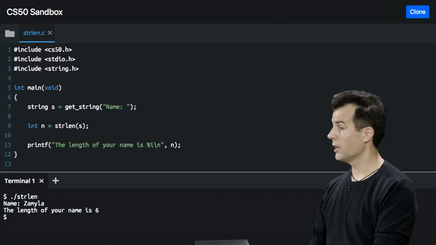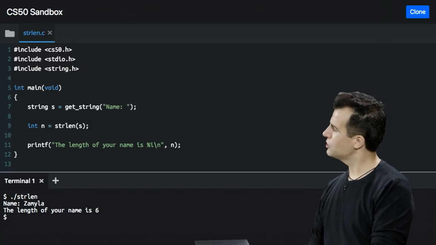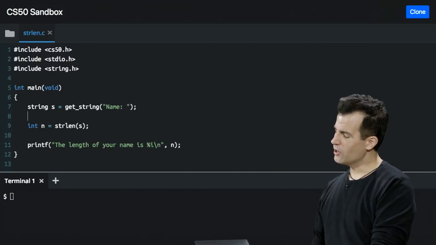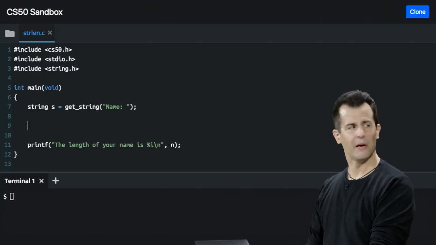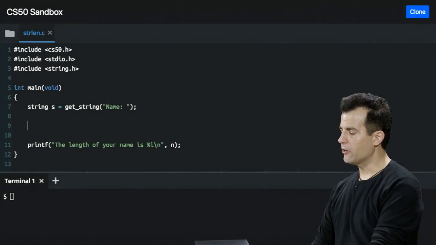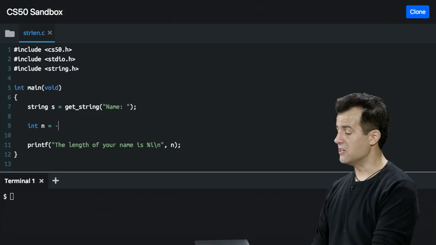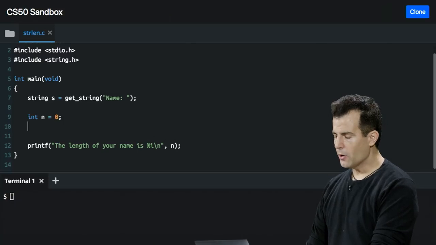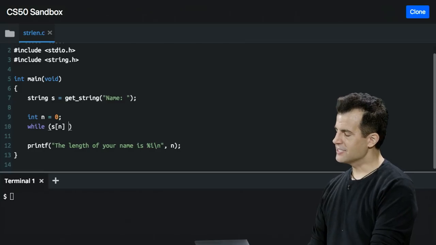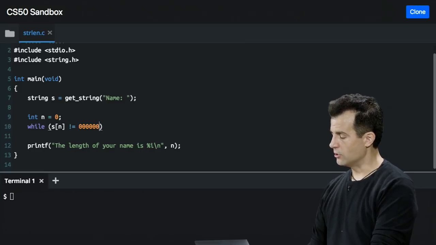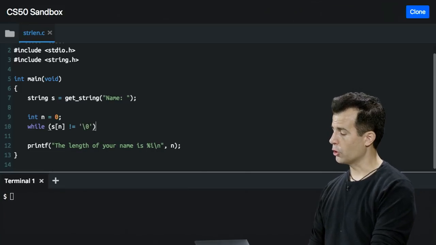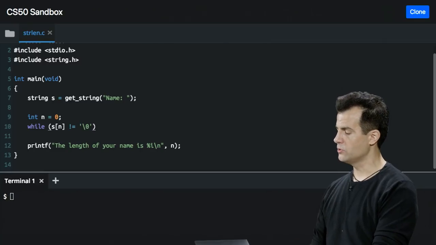So string.h. And now if I type this all correctly, make strlen. Good. ./strlen. Let's try it. Zamila. Enter. OK, the length of her name is 6. But what is strlen doing? Well, strlen is just an abstraction that someone else wrote, and it's wonderfully convenient. But we don't strictly need it. I can do this myself. If I understand what the computer is doing, I can implement this same functionality myself as follows. I can declare a variable called n and initialize it to 0. And then, while s[n] does not equal all zeros, but you don't write all zeros like this. You literally do this, that \0 to which I referred earlier, in single quotes. That just means all zeros in the byte.